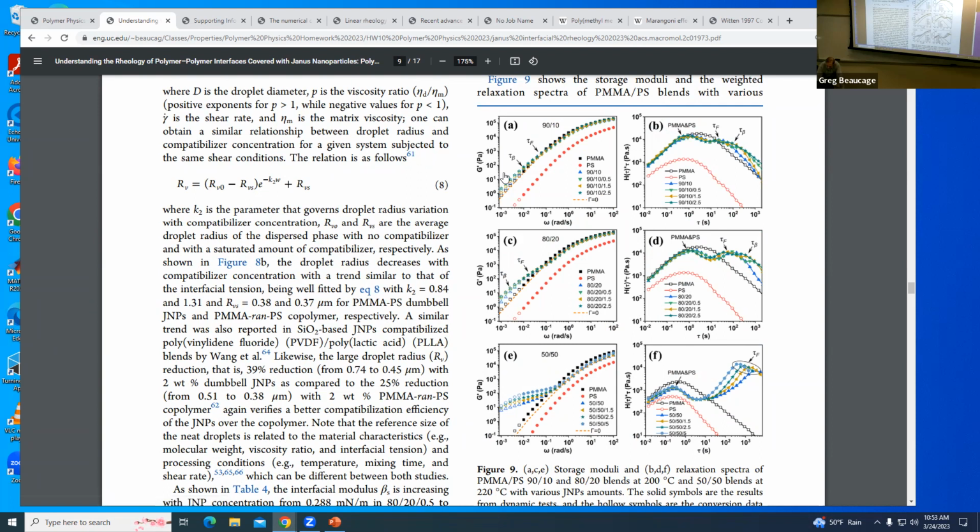And then he also says you can have different kinds of domains. You can have spherical domains, or if you get to a high concentration, they can merge together and get a network, like a bicontinuous structure. So you can have a spinodal structure. You have one phase continuously passing through like a web. So you have a web and then a matrix of a web type thing, right? So when he gets to high concentration, he says he gets to that.